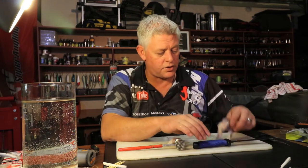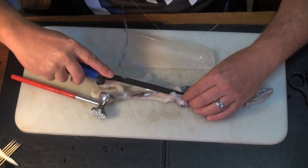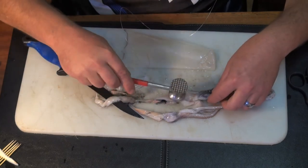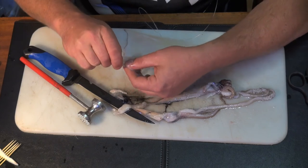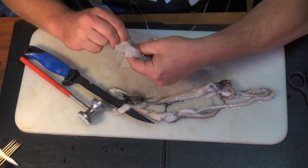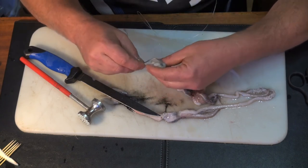I've still got the chocker head here and I want to show you how to use this as a chocker blob bait. It's very simple - you have it for a smaller hook like this. Cut right through the knob like that, and now you can also beat the living daylights out of this to get it nice and mushy. Not the tentacles - you don't have to beat those, that's for movement. You'll do exactly the same thing - you don't want the bait to come off the hook easily with all the barbs and bait holders on it. You don't want the fish to just suck it and have it gone.